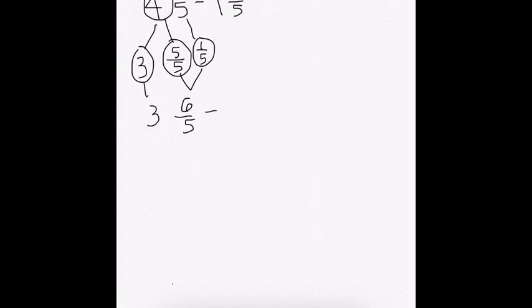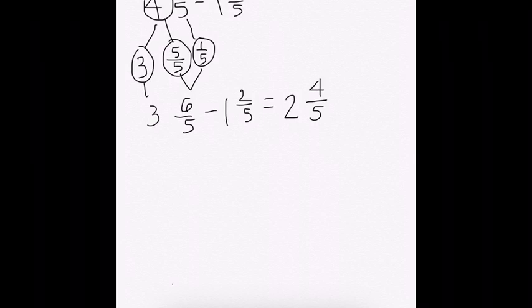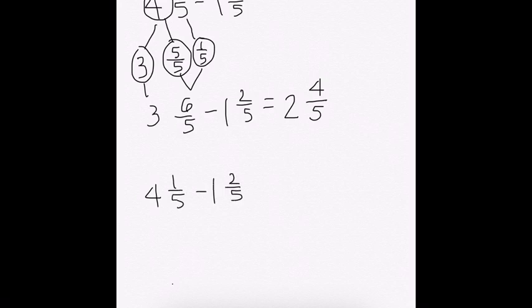And now it'll be much easier to subtract 1 and 2/5, which you just take 3 minus 1, which gives you 2, and then we are dealing in fifths. The denominators are the same, and so then I just have to say 6 minus 2, which is 4. And that is how you would use a number bond to do this mixed number fraction. So now I'm going to scroll. Let me write my problem again: 4 and 1/5 minus 1 and 2/5.